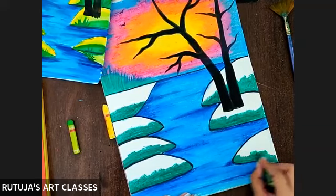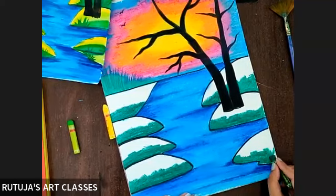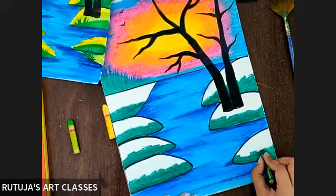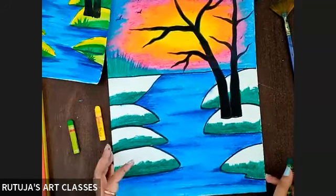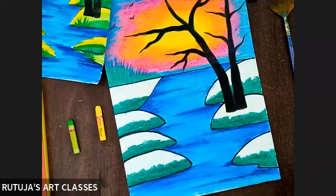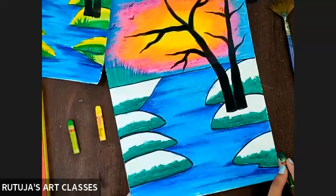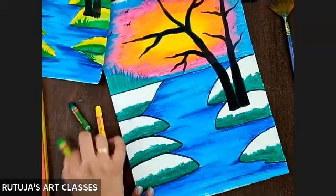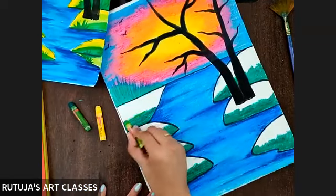So for oil pastels, for blending, you can use a cloth or a tissue paper or even a cotton bud also. If the part is small, it's difficult to use cloth or a tissue paper. At that time, you can use a cotton bud. Even a normal cotton also you can use. Yes, Ashima, perfect. So first, we have completed the dark green from down. Keep it aside.